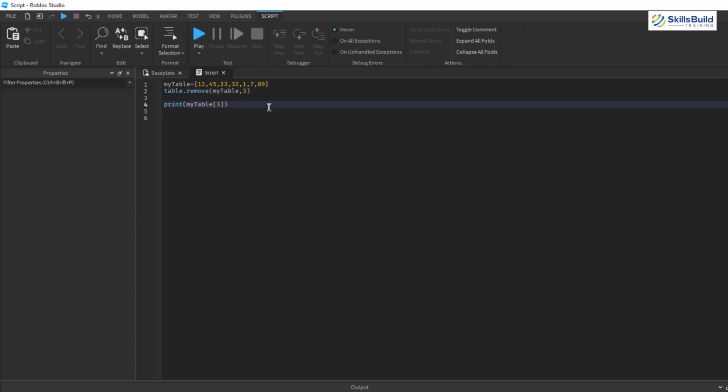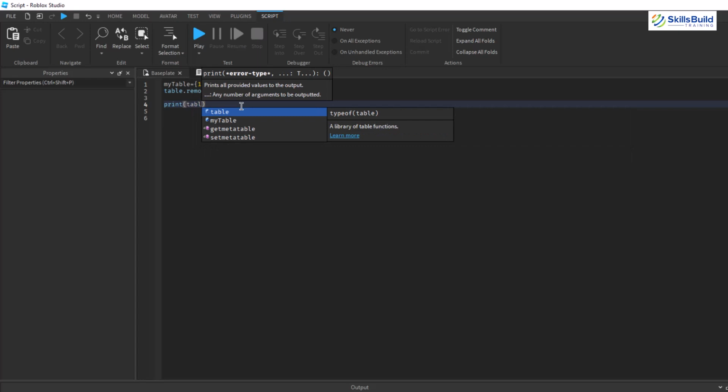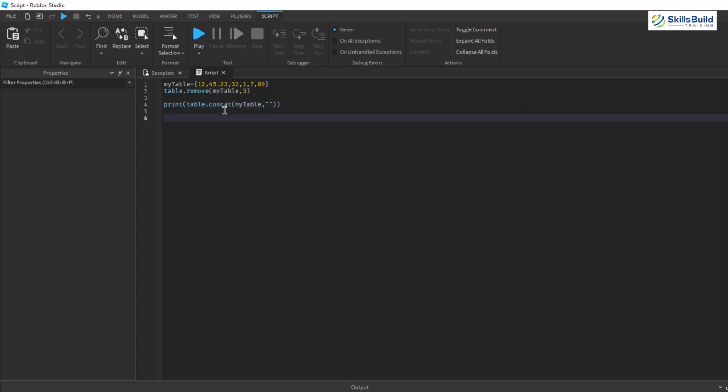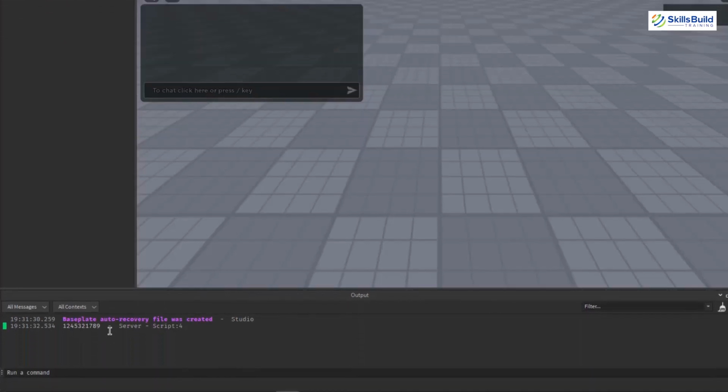At the end, let's talk about one more function of table, and that is concat. Let me just remove the input from the print statement, and in that I'll write here table dot concat. Concat stands for concatenation, and in that I'll call my table, and then I'll have a comma, and I'll go for double quotation marks. What does this indicate? It indicates to concat everything that you have in this particular table into this particular string. So now if I play this script, you will see all of these values in one single string or in one single output. Let me just click on this play button, and here you see we have everything as a single output.